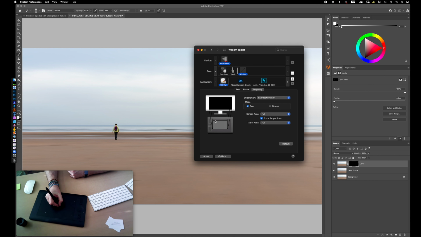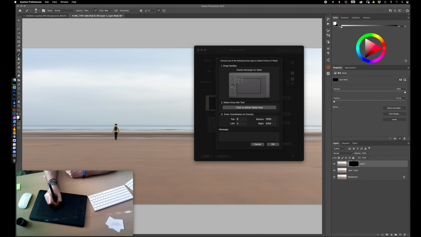So if I'm in this corner on my tablet, and I want to be in the far corner of my screen, I just move my pen down to there. I don't need to keep dragging as I would with a mouse: drag, lift and move to get a bit more space, lift and move, lift and move. I don't need to do that. However, I have seen it recommended that you use a smaller area of your tablet.